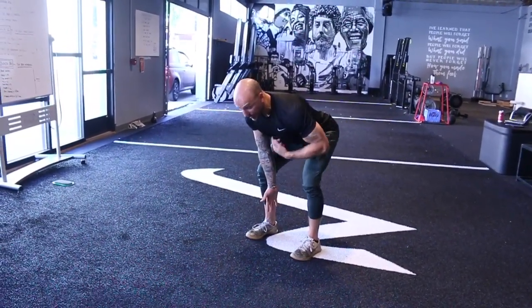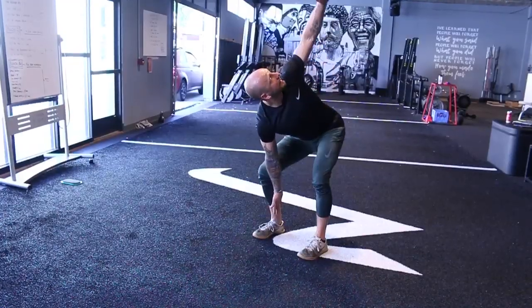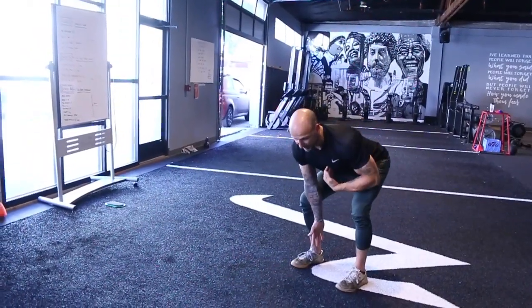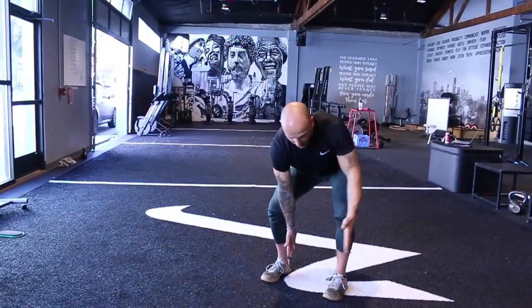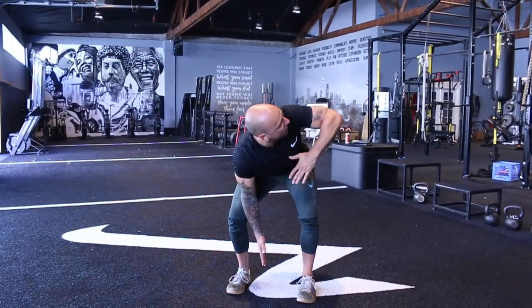Now watch. Imagine that there's a laser on my sternum. I'm gonna open up and try to rotate that as far up as I can and then reach. What's important is do not do this. Now my shoulder's moving, but my sternum is not. So my sternum has to move as much as possible and reach out. Come back down. Even better is usually just driving with the elbow. It keeps you more honest.